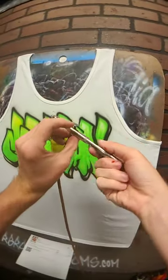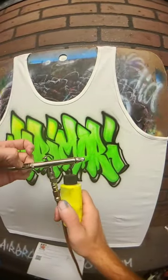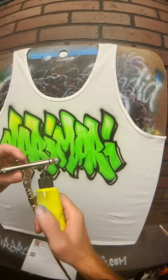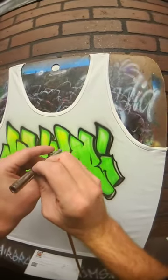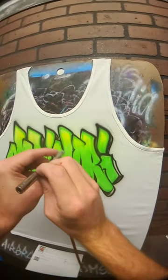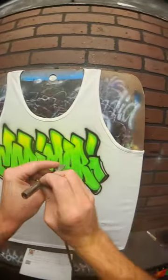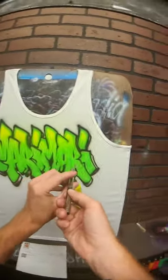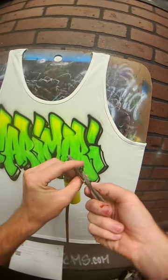What I'm doing here is pulling back on this chuck nut. Pulling back on this will pull back the needle farther than the trigger itself will. So you can get a little bit more paint by doing this, which helps you get a clog out or helps you lay down paint a little faster than the trigger itself will let you. That was a cool little trick. It's harder to control, but it works the same way. You can even get the same dagger strokes with it just by pulling back and then letting it go slowly.